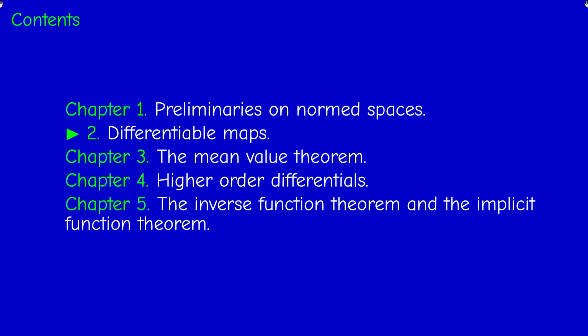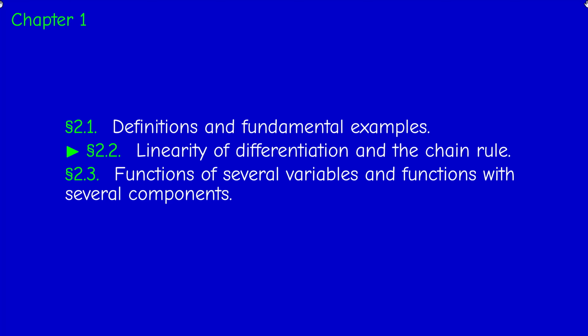In this video, we continue our study of Chapter 2 and we move to Section 2.2. I changed its name a little bit because the rules of differentiation will be discussed in this section and the next one. So in this video, I'm going to talk about linearity of differentiation and the chain rule. The product rule and the quotient rule will be discussed in the next section, so next video.